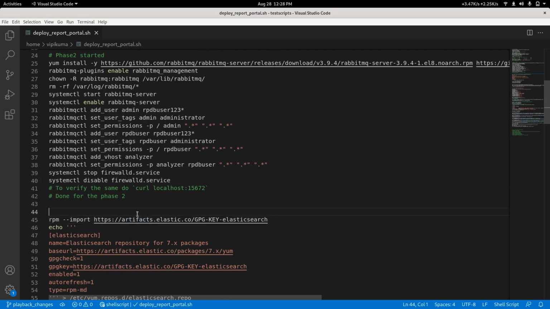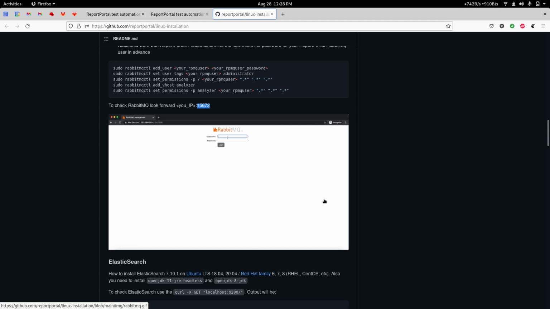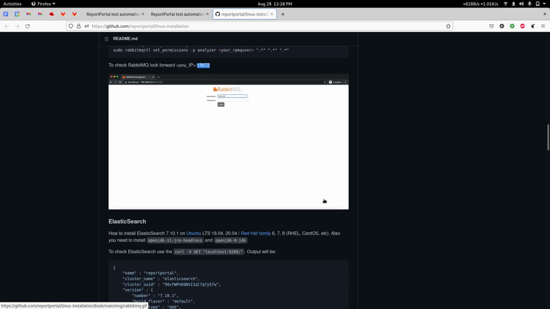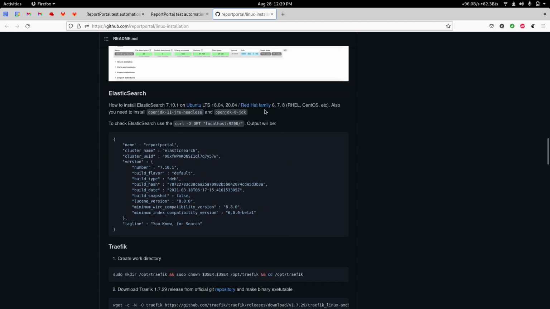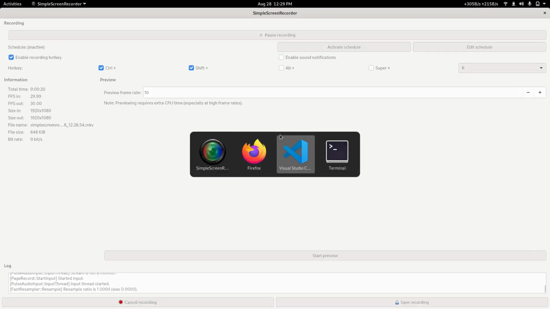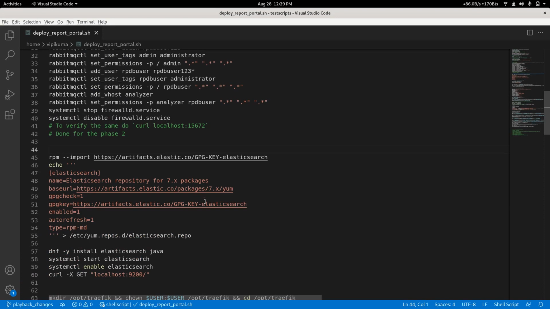Next, what we are supposed to do is, oh yeah, we are done with phase 2. So cool, and now it's time for phase 3, which will be Elasticsearch. It's basically a searching algorithm. You can check on Google what Elasticsearch is and how it works. As clearly mentioned, you can follow the installation guide for whichever OS you are using. I have steps written here. So start phase 3.